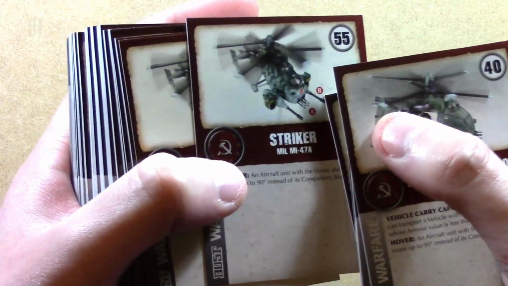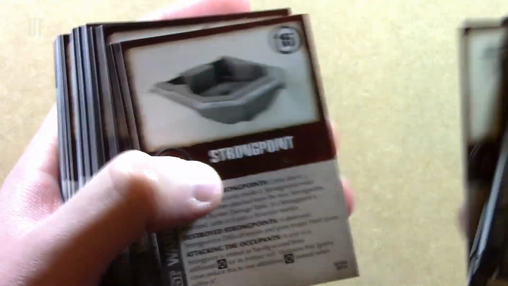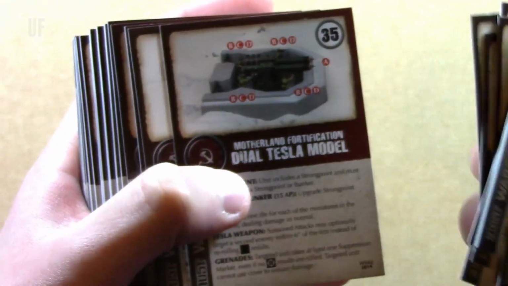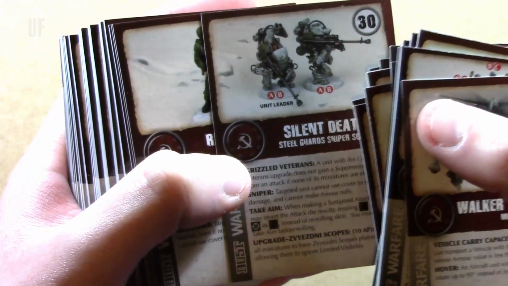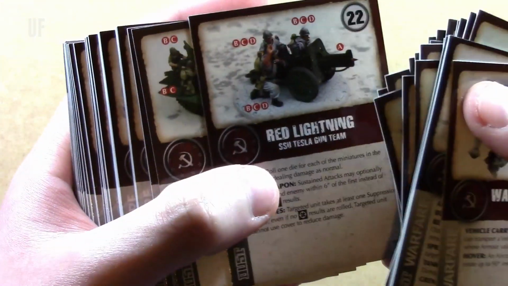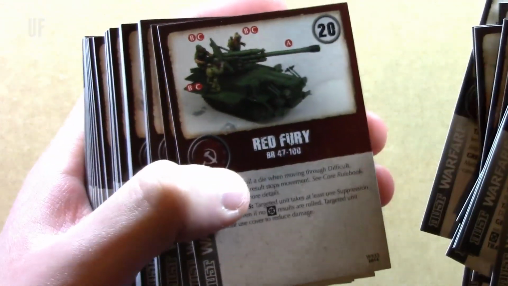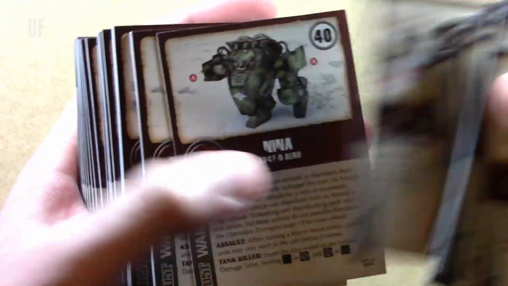The Dejavin, the Striker, really good unit, the Striker, oh my gosh, it's my nemesis when playing against the SSU. Striker, Strong Point, Tesla Model, of course, as a strong point with weapons, as a bunker. Silent Death, another really good unit from Achilles. Red Yana, Red Tornado, Red Thunder, Red Storm, Red Lightning. There's a lot of red with the SSU, as you'd expect. Red Fury, Red Command. Okhniki, another good squad.